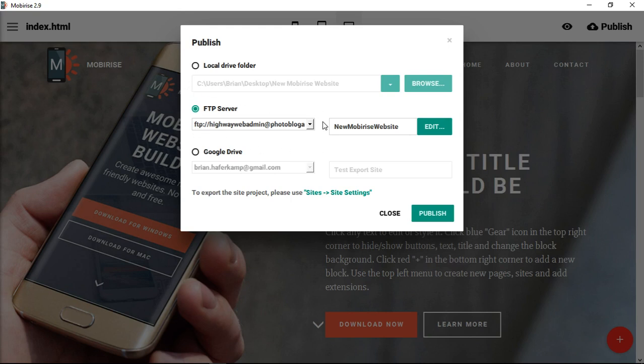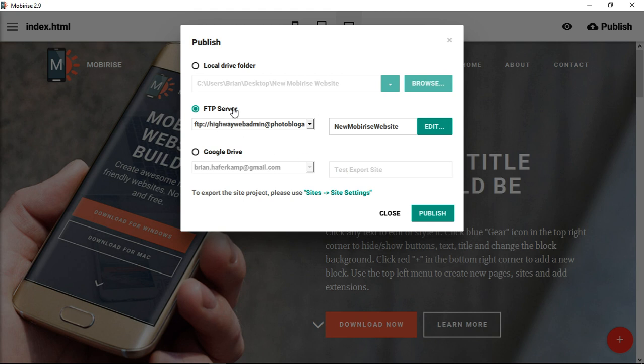So let's learn how to do that in Mobirise, because what this will allow you to do is all of your editing and making changes or adding pages or putting in new text or buttons or changing links right here in the software on your home computer or your work computer. And then through this FTP server function, you're able to change those files on your local computer and put them onto the server. They'll overwrite those files, and then the changes that you just made here in your software will be actually live on the website because you've sent the new files to the server. So that's what we're going to do today.